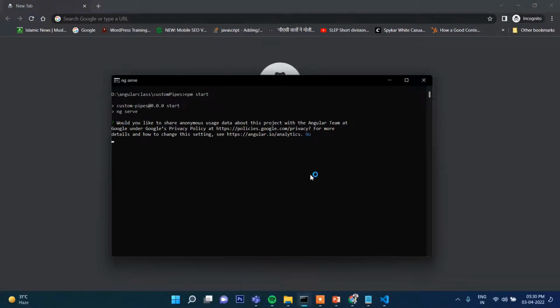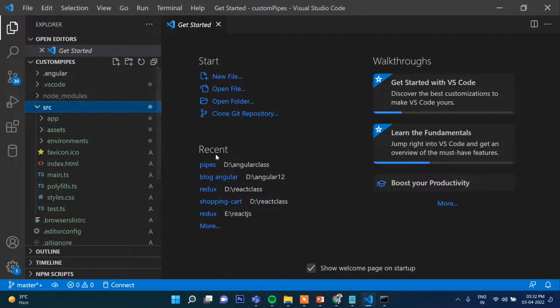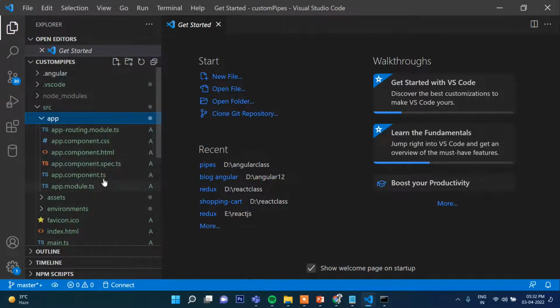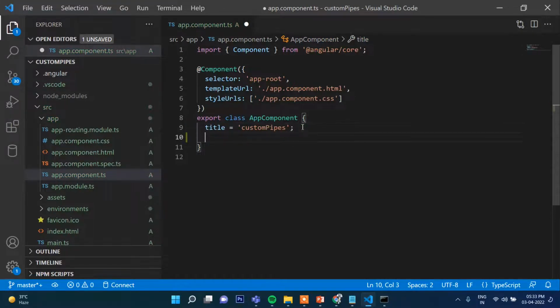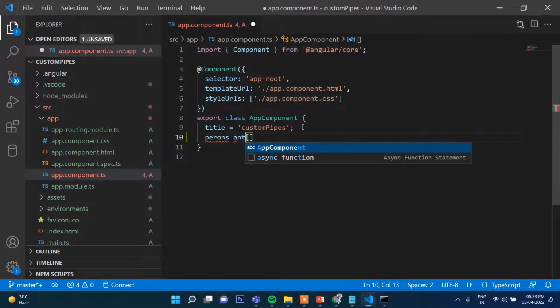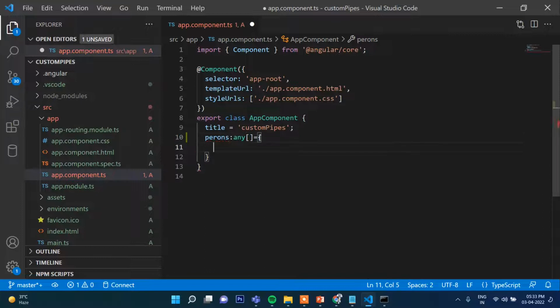Let's click on app, and then app.component.ts. Now let's create one array. Let's keep it persons, data type will be any, equals to, then square brackets because it's an array.